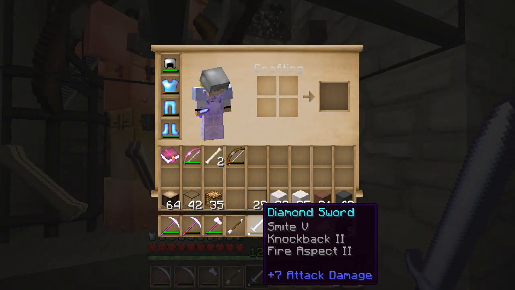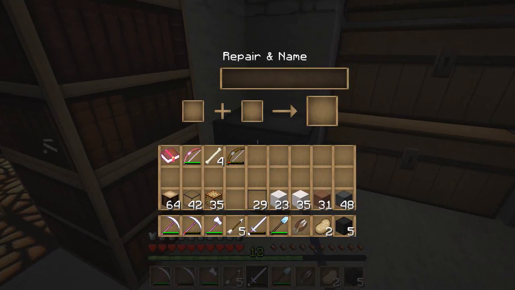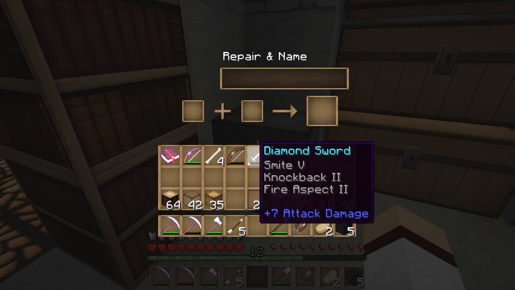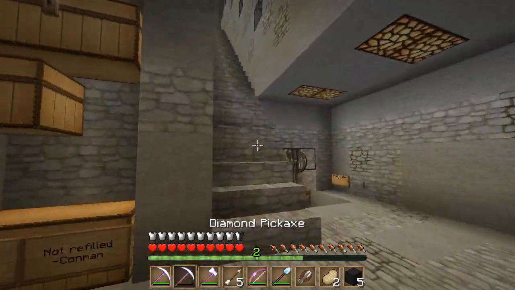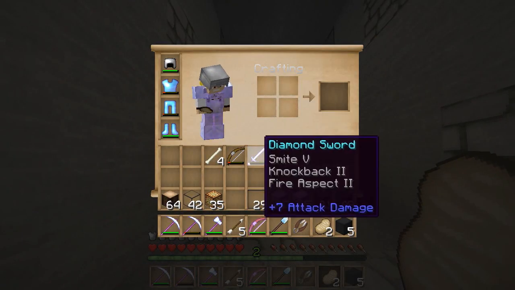And I'm really annoyed because this sword I have right here is actually about to break. So I'm pretty upset about that because I actually can't repair it because it's too low now. Like, it's too damaged to repair. So I'm really upset about that because I can't use that sword anymore once it breaks. It's got a really good enchant.